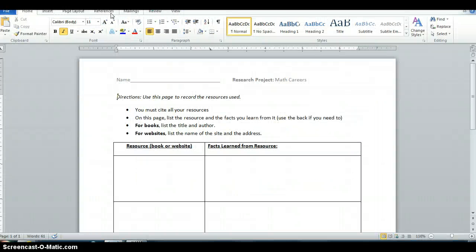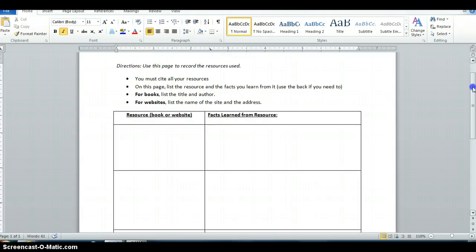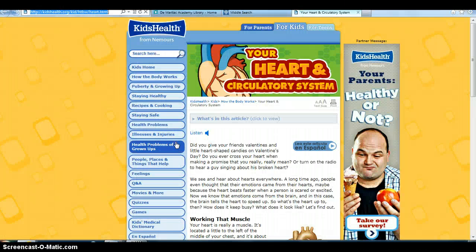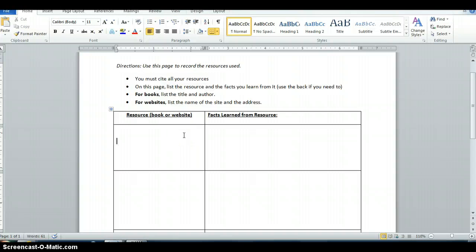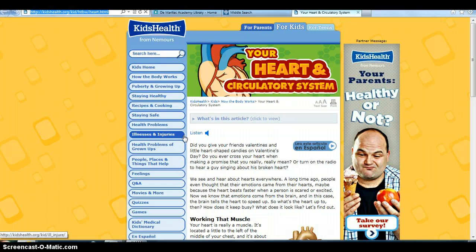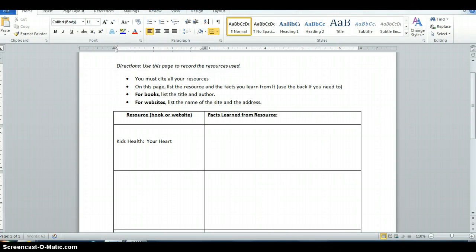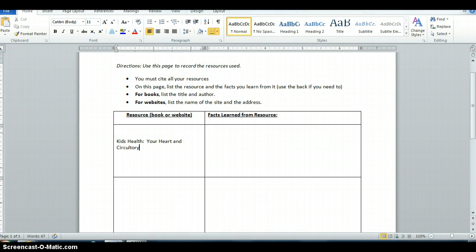When you're actually doing your research, use this really handy worksheet that Ms. V is going to give you. You're going to write the website you got it from. So this one is called Kids Health, Your Heart and Circulatory System. So you're going to be writing with a pencil probably, but Kids Health, Your Heart and Circulatory System.